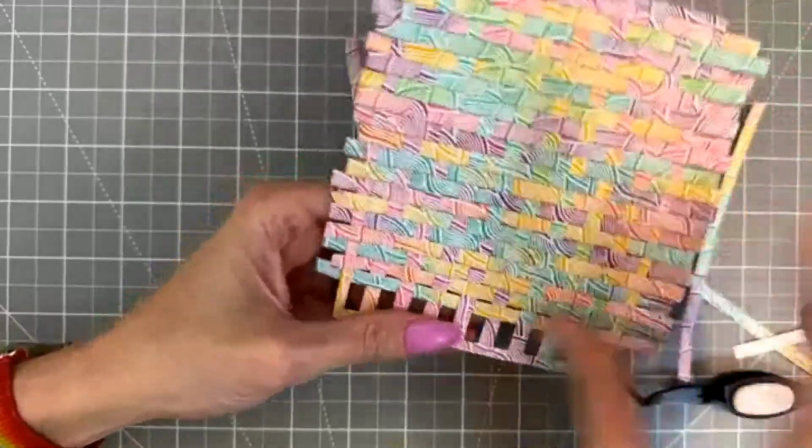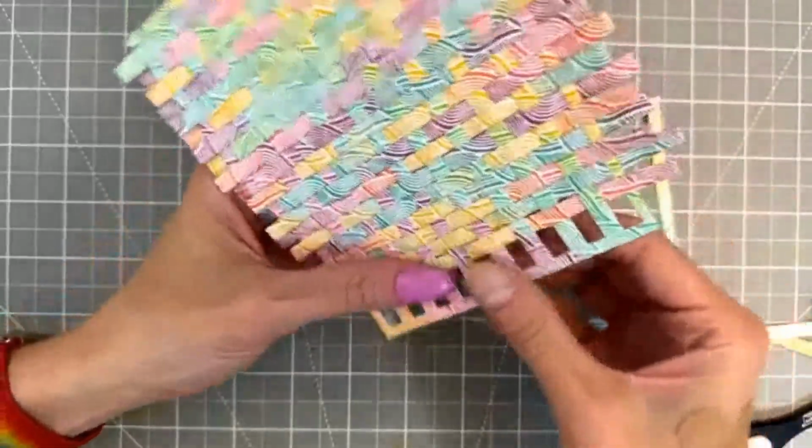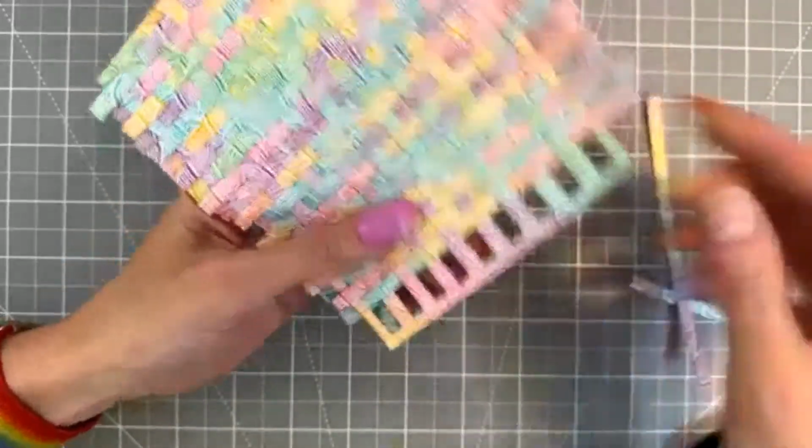I could really go for some. They still make Fruit Stripe gum, right? So good.